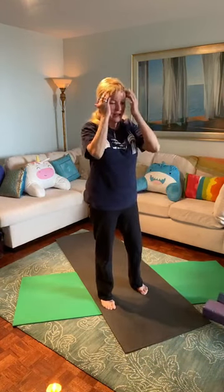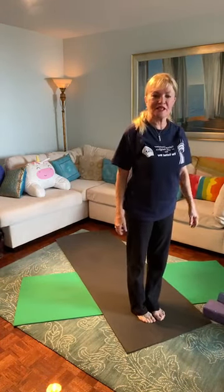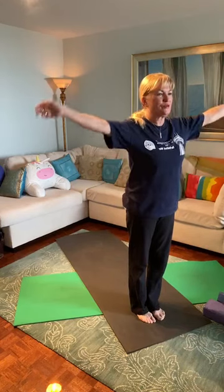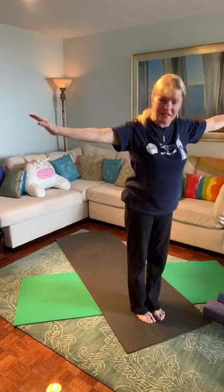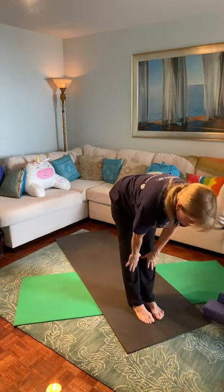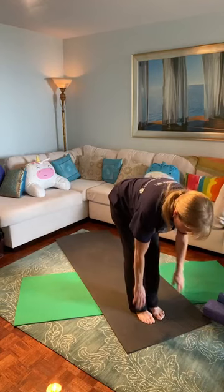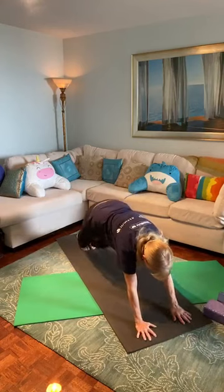So if you're not used to a lot of deep breathing, you may feel a little lightheaded, so you can always just take your time to come out of your inversion, whatever the inversion is. So let's flow now with our sun salutation. Inhale, sweeping the arms up. And exhale, swan dive. Inhale, coming up partway. Bend the knees, plant the palms, and step or hop to plank.